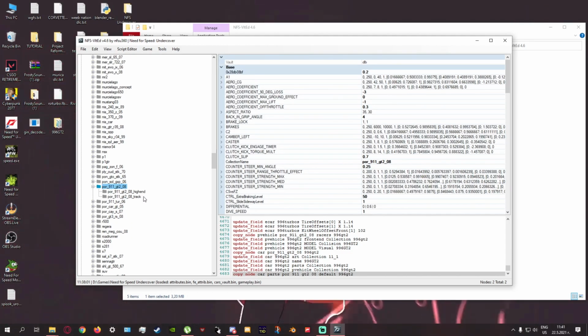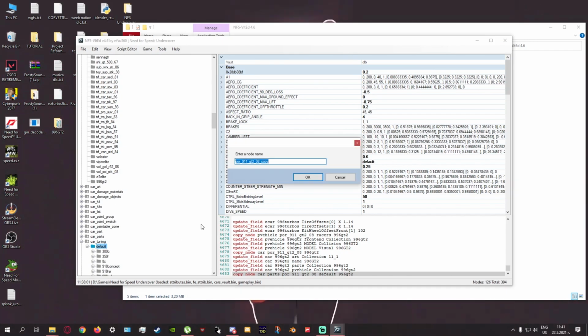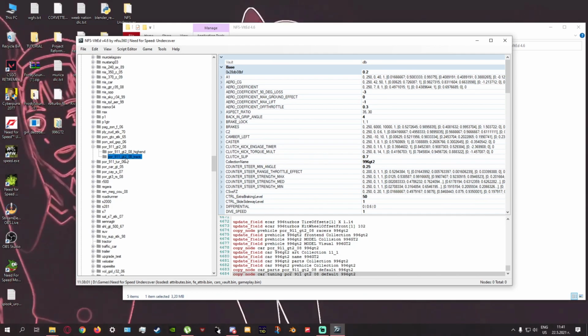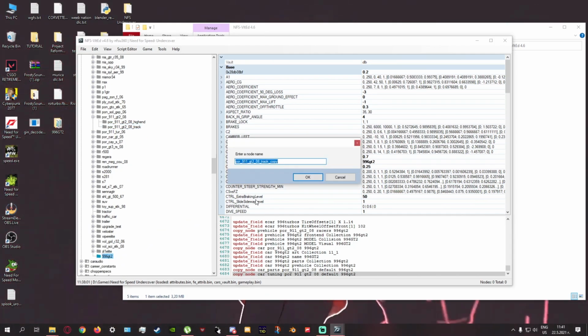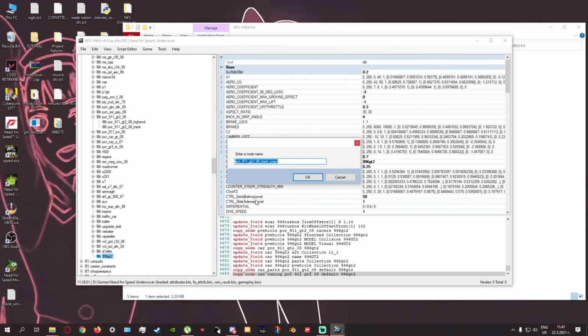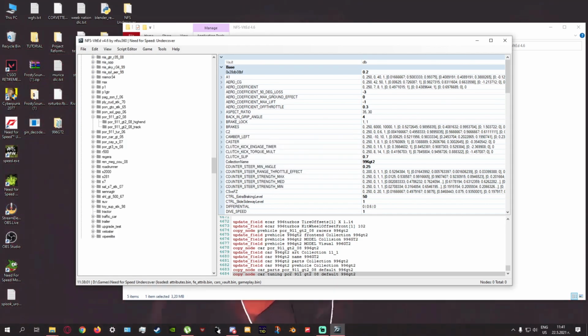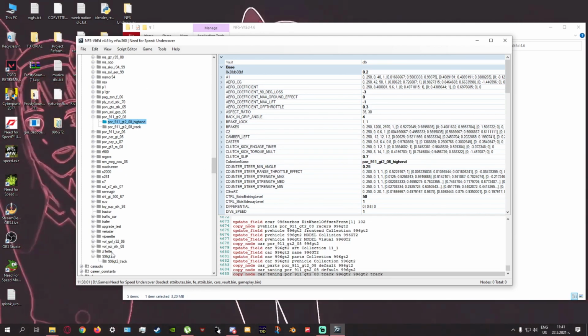Let's say in this case, we'll copy this. Let's see this one here, PR underscore 911 underscore GT2 underscore 08 underscore track. In this case, it's gonna be 996 GT2 underscore track. So it's still gonna be track, it's just gonna be the name of the car that we have already given.